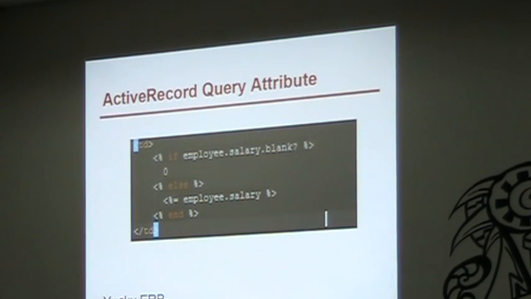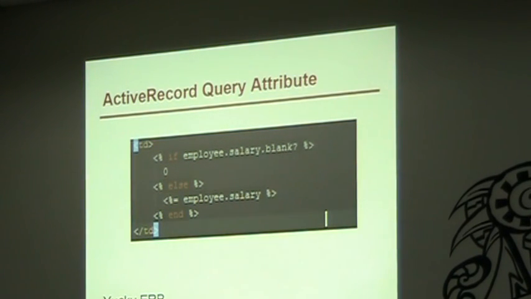At first, I was checking for nil, but then, yeah, it's not nil, but it's blank. So I learned early on in my journey with Ruby that blank is a catch-all. So here in this code example, if the salary of the person is blank in the database, then we display 0. Because if we don't do that, we just use employee.salary. If the salary is nil, it will throw an error. So we still want to do that validation.